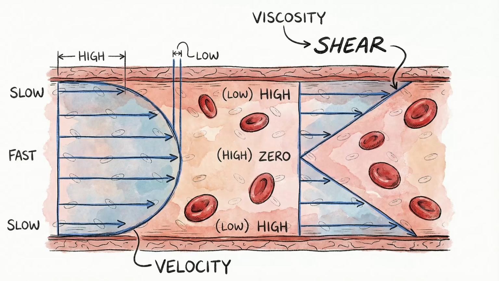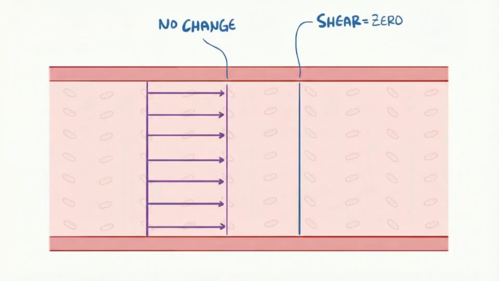This difference in relative velocities is the shear rate. So if we wanted to plot shear rates, near the wall where velocity is changing the most, shear rate's actually the highest, and in the middle, shear rate is very low and actually drops to 0. Shear rate goes hand in hand with viscosity, because the higher the shear rate, the lower the viscosity of the blood. This is because shear, or simply the differential velocities, helps to pull the elements in the blood apart, decreasing its stickiness or viscosity, making blood less viscous at the vessel walls and more viscous in the middle of the vessel.